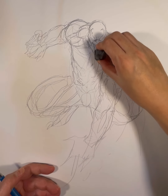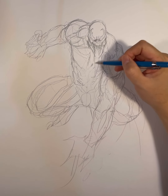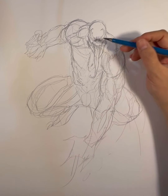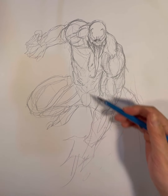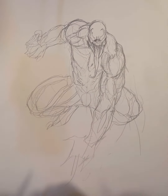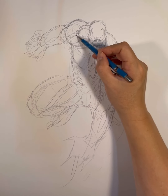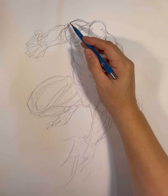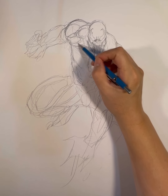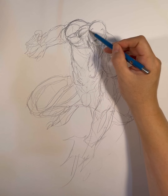And also, I try not to go too crazy with the tongue. Because if you make it too long, it just looks goofy. It just doesn't look right. So I try to keep the tongue not too long, but long enough to get the message across. And there's that deltoid. Make sure you have the three large muscles. And the trap.